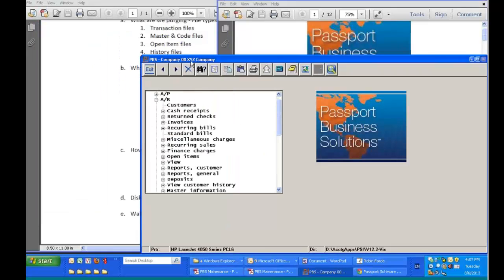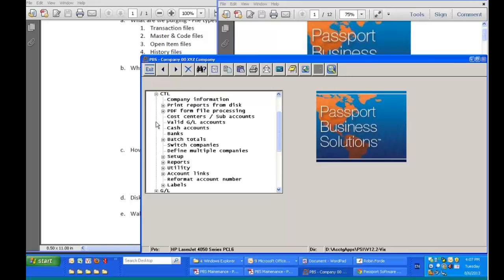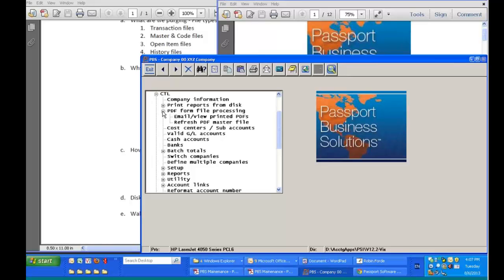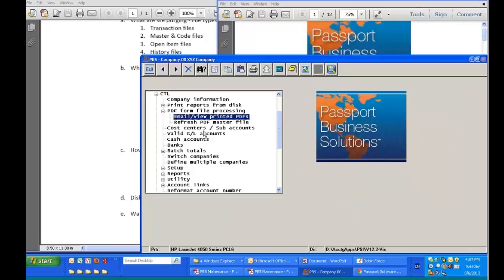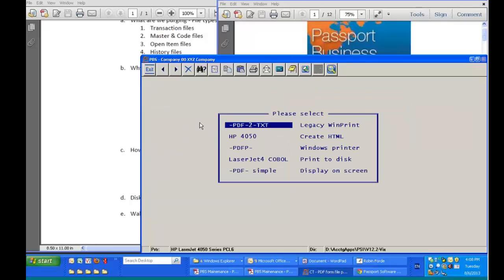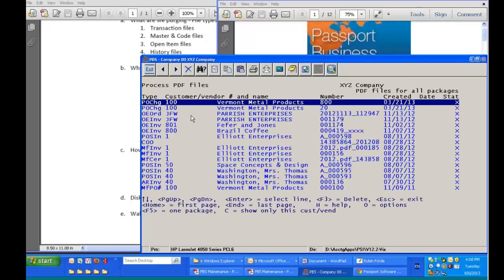since the PDF processor actually saves the file with markings in it that allow the system to know what it is, we put this away in the PDF form file processing, and we can actually see what's out there. Now, what we added when we put in this system is the ability to refresh it so that we can move PDFs off to other storage and then simply refresh the PDF master file by selecting this item here, and it'll go through and read the storage areas where those files are and recreate the entries in the file. We don't have that for the spool file right now, but that's in the works.